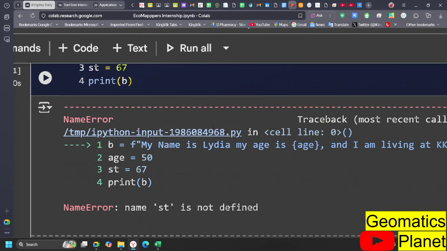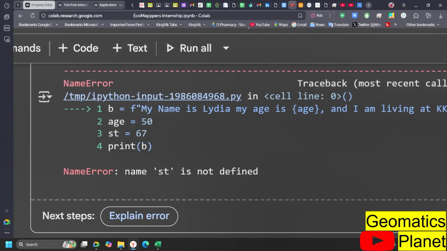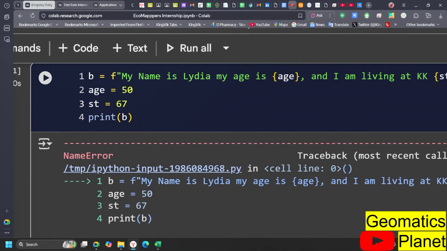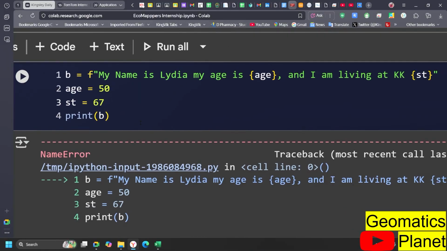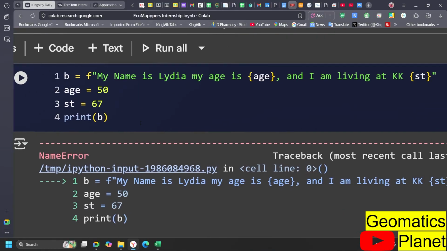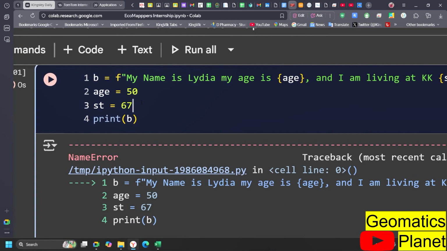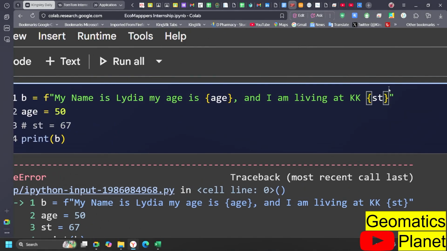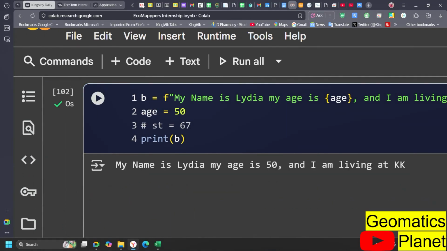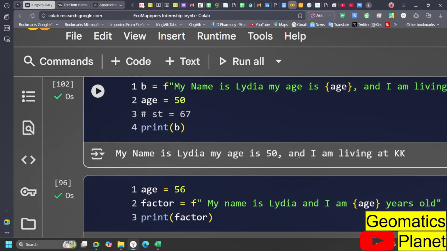Name st is not defined. Age, okay, yeah, I need to work on it on positional. Yeah, but what I'm trying to say here is that you need to put it up like this, and then the moment you put it up like this and you put this age that you call in here and you run it, you are going to have this thing coming in for you.